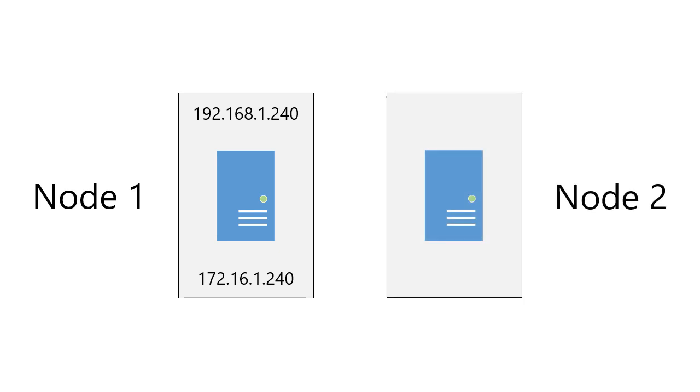I have a second node that's installed and configured. It has the same configuration, two network interfaces, private IPv4 addresses on the internal and external interfaces. Now you'll notice in this diagram, my IPv4 addressing is not contiguous. This is by design, and you'll actually see why that is in just a minute.